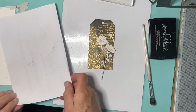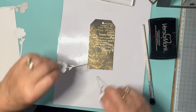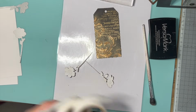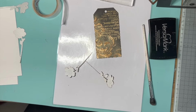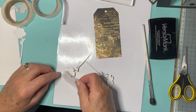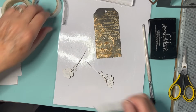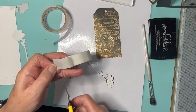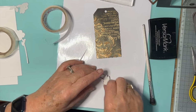And a couple of pearls, I think that will probably do, don't you? Let me put a glue dot rather on the back of those. That will hopefully hold securely. And then I'll put some liquid glue down the stem. Right, a glue dot on the back of there. There's one. And another one on the back of that one. Okay.